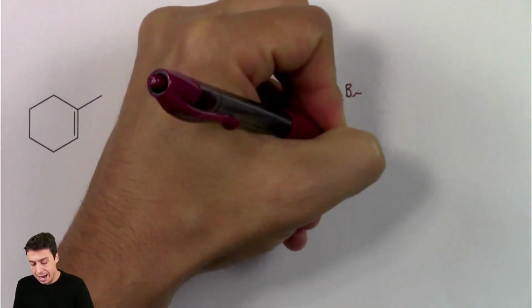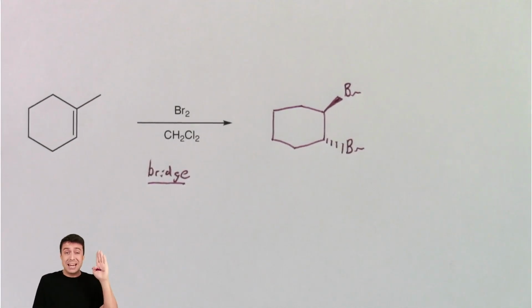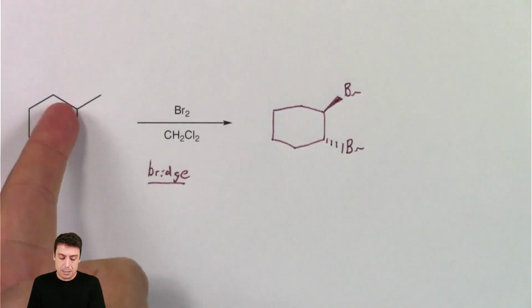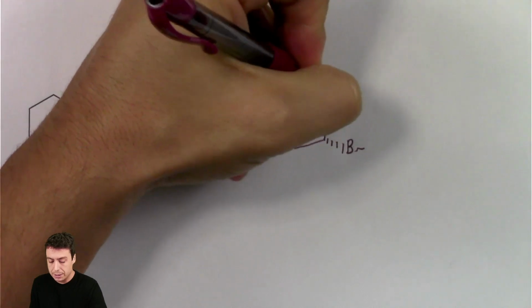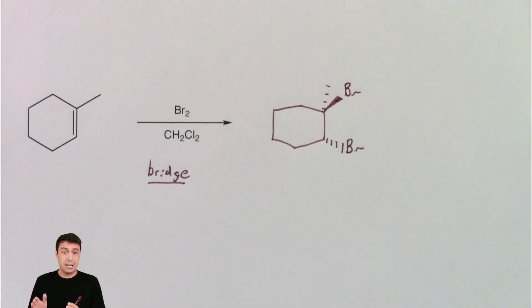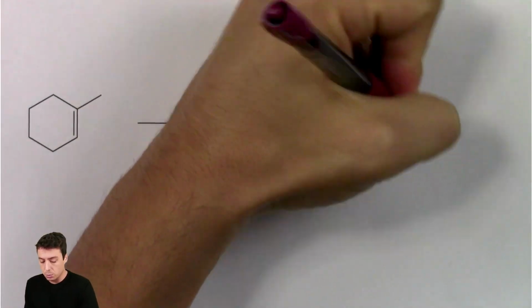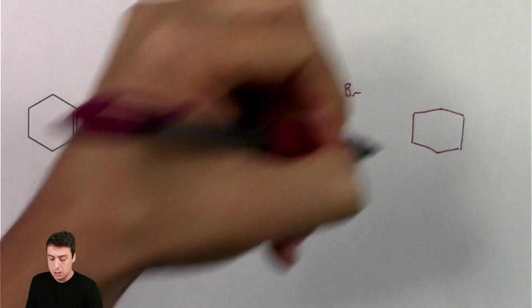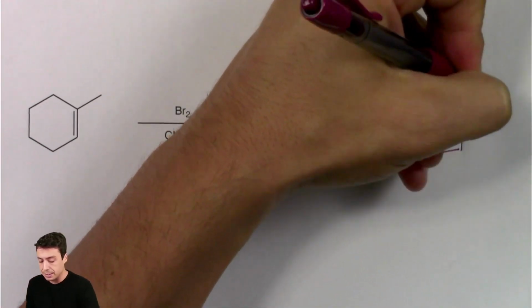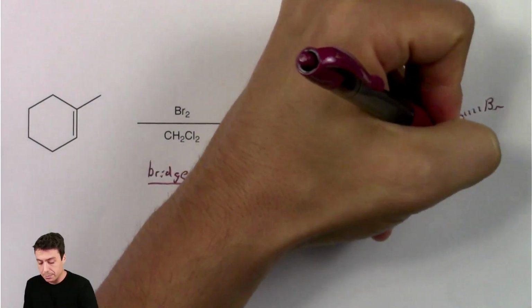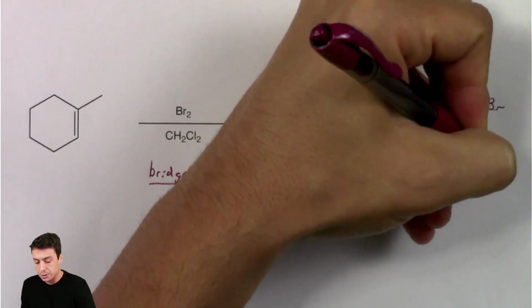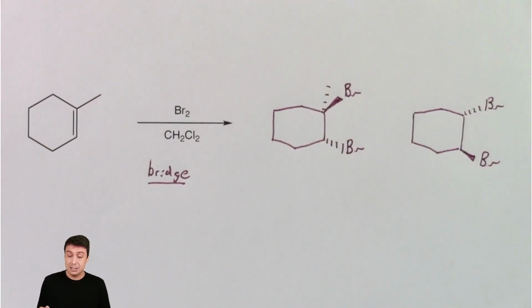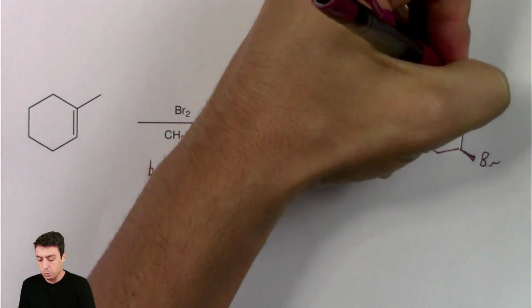I always like to draw the halogens first, because then you remember that they're anti to each other. Then that means the methyl that's up here must be on a dash. Okay, that's one option. That's if your bridge was up on the wedge when you formed it. The other option is, what if you switch those wedges and dashes on the bromines? So what if this bromine here at the top is on a dash, and this bromine at the bottom is on a wedge? That's the other option. Those are both anti still, and then in that case, the methyl would be on a wedge.